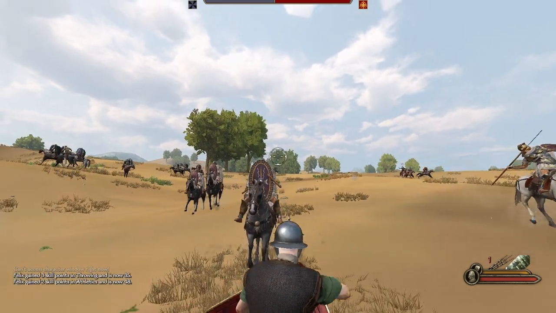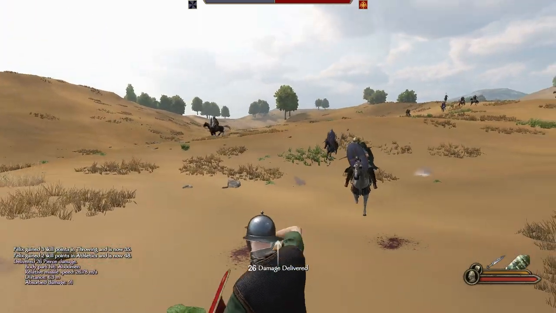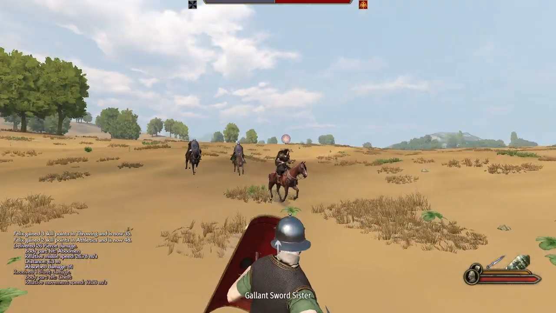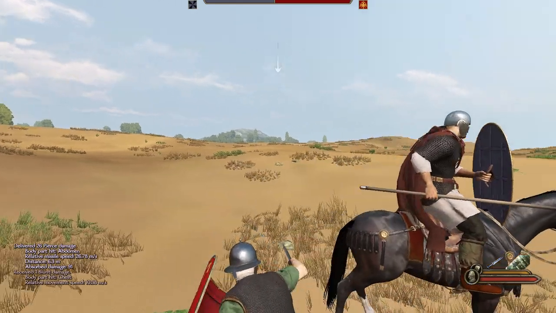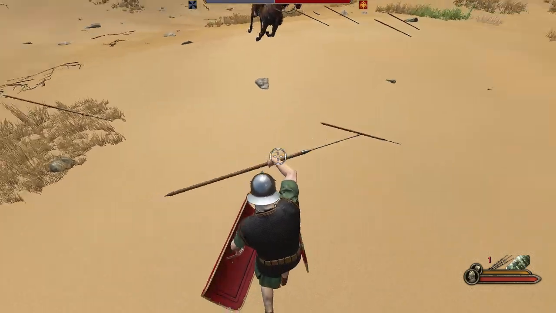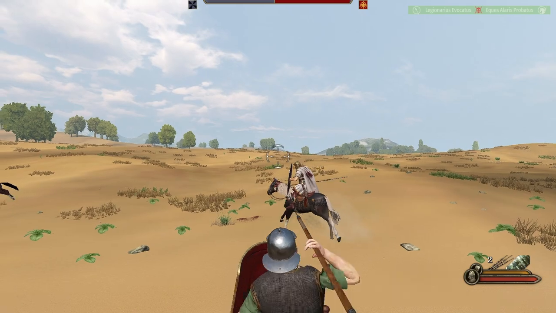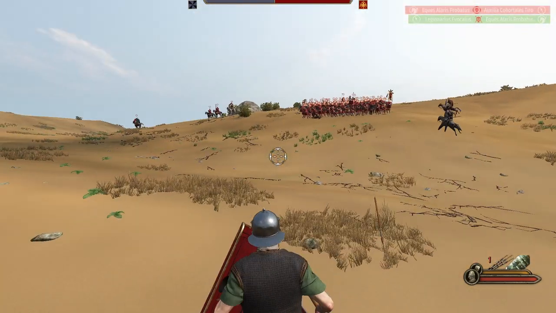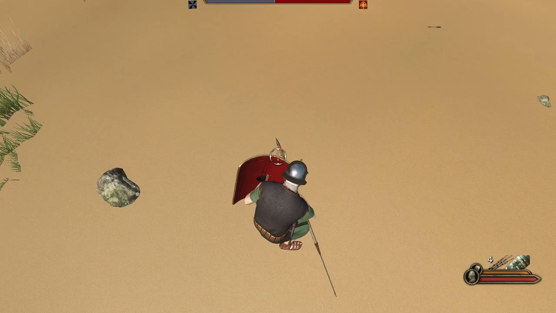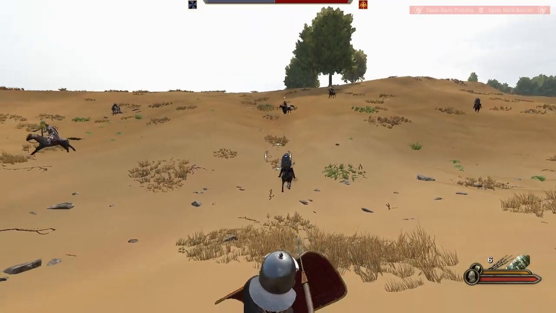Peek! Give it back, please. Oh, we hit one! This guy's mine. Oh! Well, can I take this back? Round two. Oh. Yoink. Yoink. How many can I have? Yoink. Yoink. Yoink. Okay.